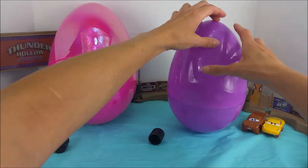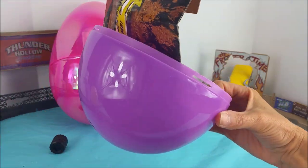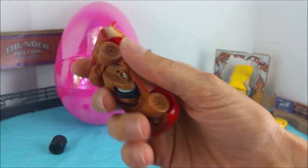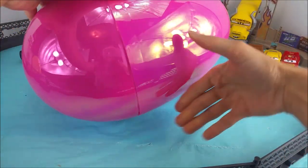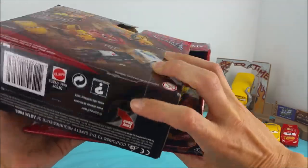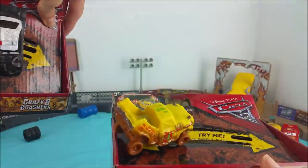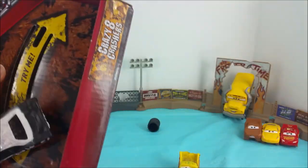Next up, this big purple egg — what could be in here? It's Lightning McQueen without his disguise! They are going to have so much fun. We have one more giant egg to open here — this bright pink shiny guy. Let's see what's inside. It's APB, the police officer, and Taco! Time to bust Taco loose, and we'll get APB out of here.